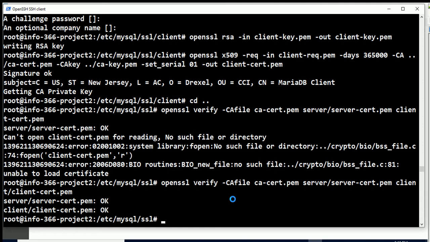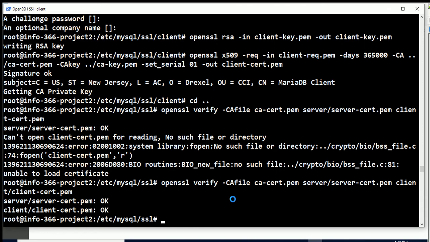So I'm going to need three files on each side of my connection. Both of them have to know who the certificate authority is. So that's going to be ca-cert. That tells them who the certificate authority is, which in this case is self-signed, right? So I generated those, but theoretically we could have used a different authority to sign those certificates. Then they're each going to need their public key and private key. When they try to connect to each other, they're going to exchange their public keys, and they're going to use their private keys to decrypt that traffic, which is the key files. So that's the cert file they exchange. Not only do they exchange their cert files, but when they do, they get validated against that CA, the certificate authority that we created.